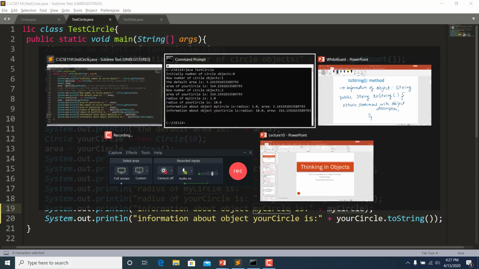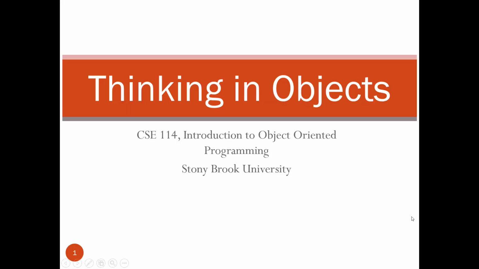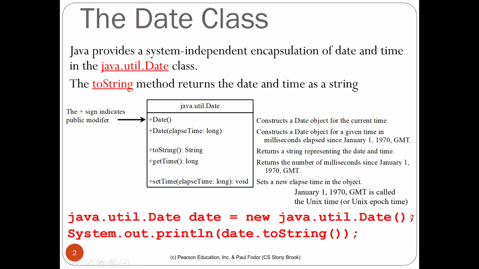Okay, so what I'll do now, I can take you to the lecture, which is thinking about objects. And let's see. Now we have another class. We will discuss a class which is provided to us by Java. It is present in the java.util package. It's Date. So how is this class being defined? Now since we have learned about UML, this figure that you're looking at here will make a lot of sense, because what is the purpose of a UML?